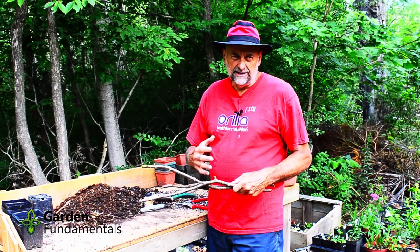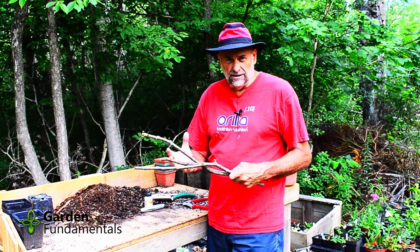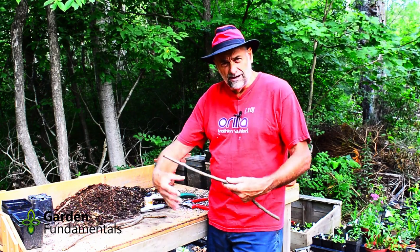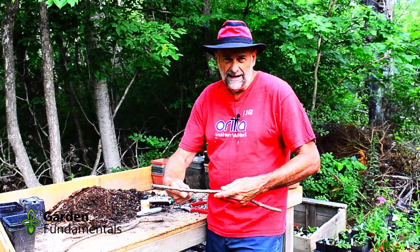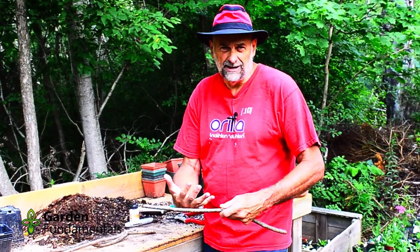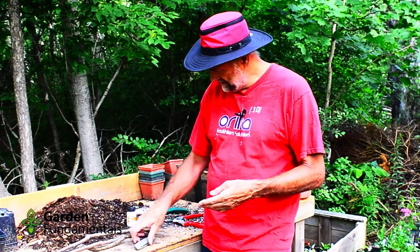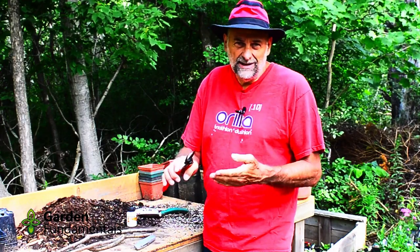Now let me show you some other techniques that are used to prepare the stems. These might give you faster rooting and a larger root system but they're a little more complicated to do. For the demonstration I've decided to show it to you here rather than near the ground under a shrub, because I'd have to do this upside down — I want the cut surfaces touching the ground and it's really hard for you to see what I'm doing.